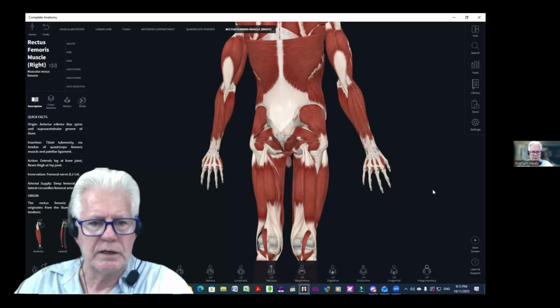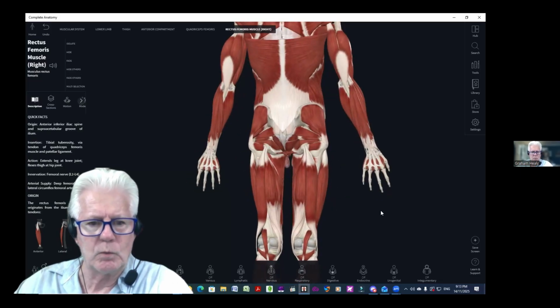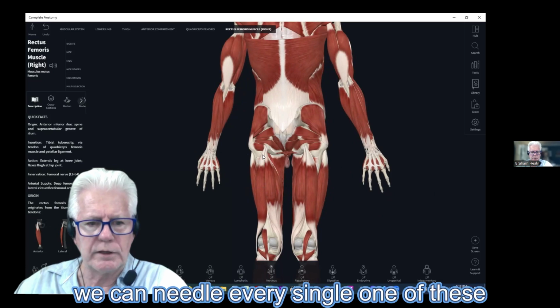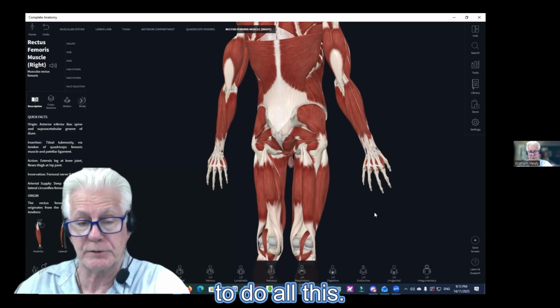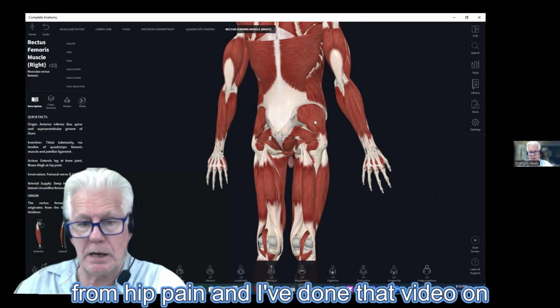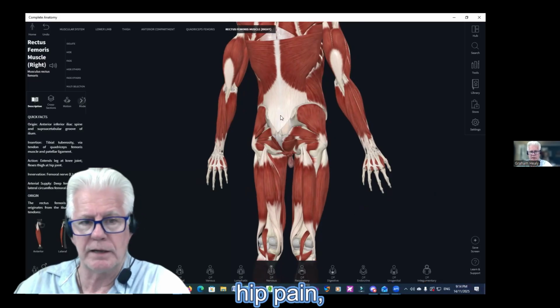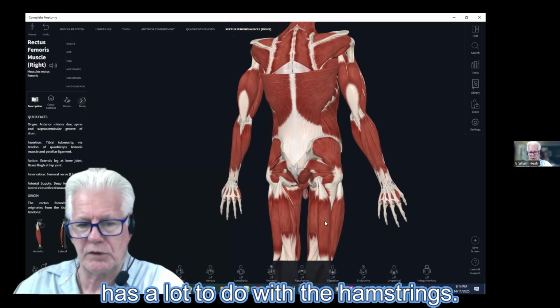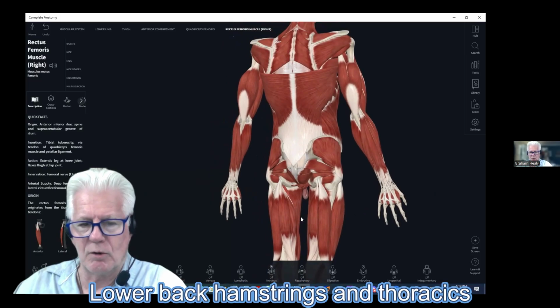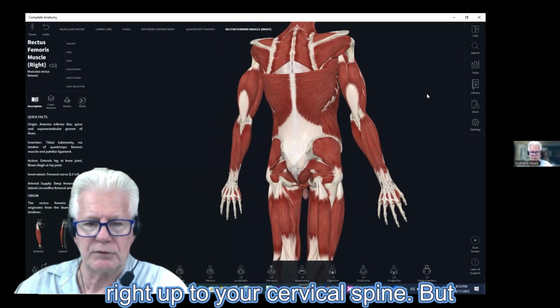And of course, with dry needling, we can needle every single one of these muscles, and usually I take about an hour to do all this. I've done that video on hip pain, but lower back has a lot to do with the hamstrings. Lower back, hamstrings, and thoracics right up to your cervical spine.